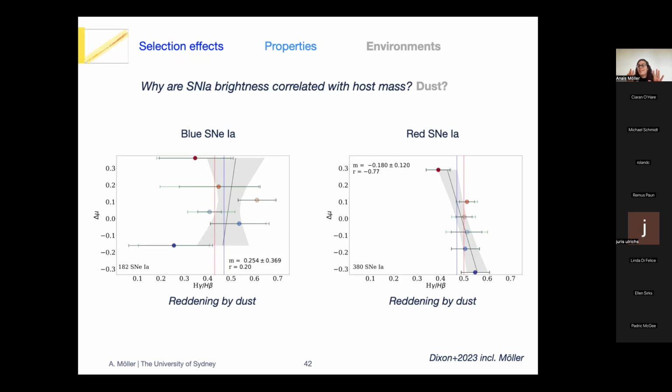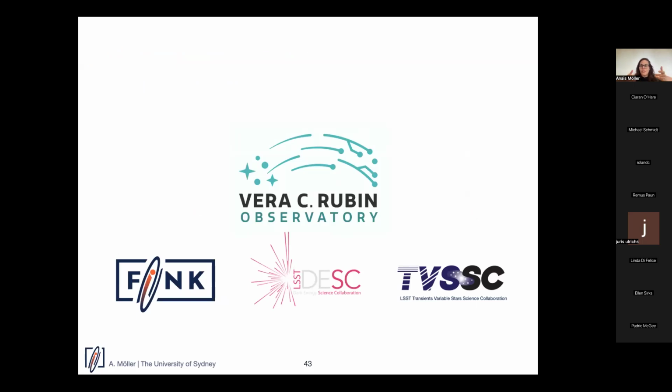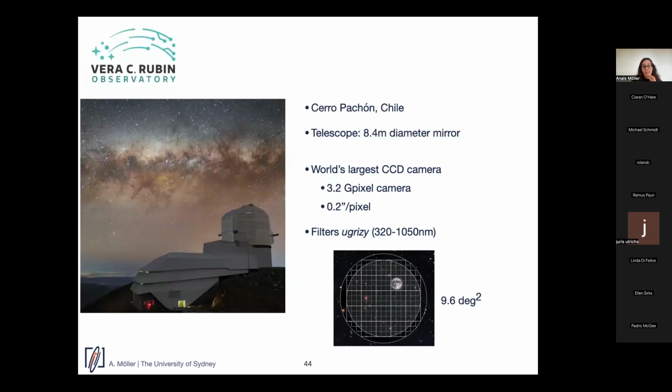So this is the Dark Energy Survey, and I have shown you till now results of a survey that has been online already and has finished. But now I'm going to switch the view towards the future. So the Vera C. Rubin Observatory is coming online next year. Actually, first light will be in a couple of months. It's pretty exciting. What is the Rubin Observatory?